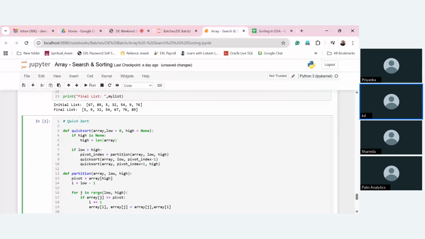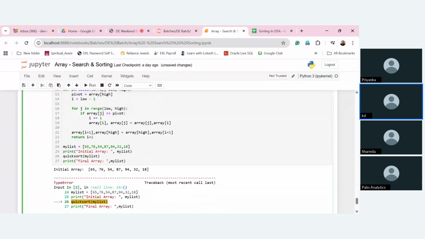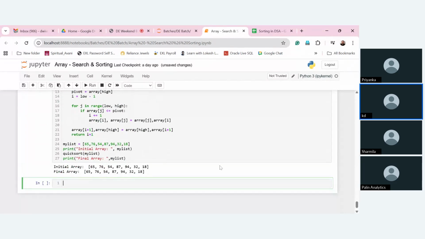Sorry, array minus 1 here. It's not sorted.